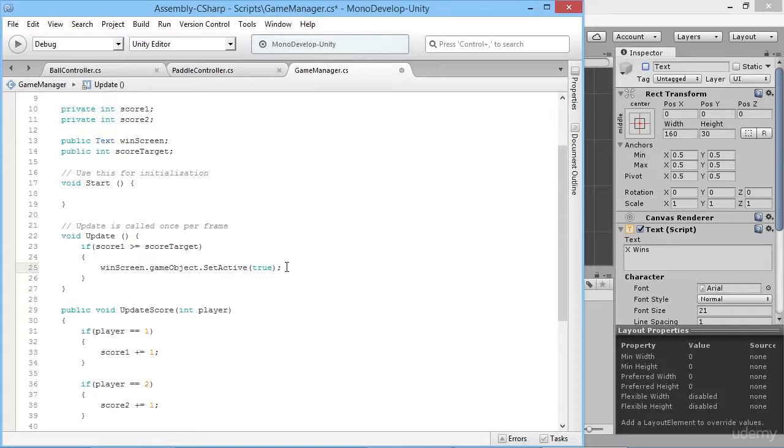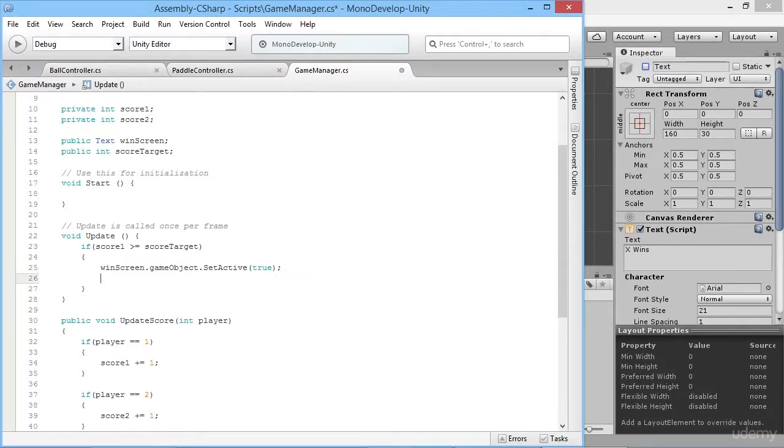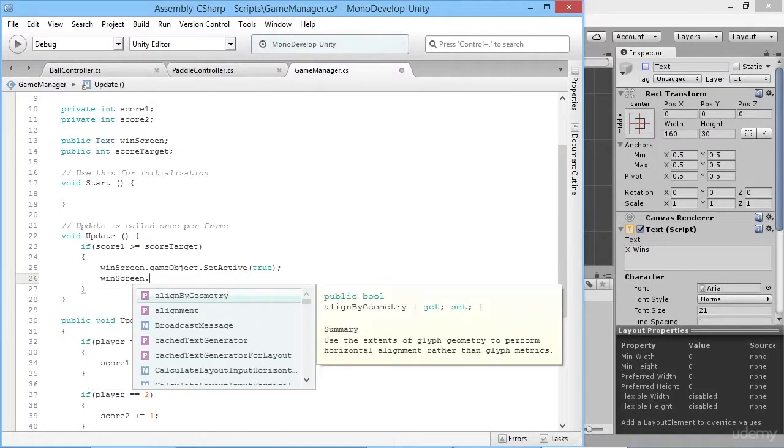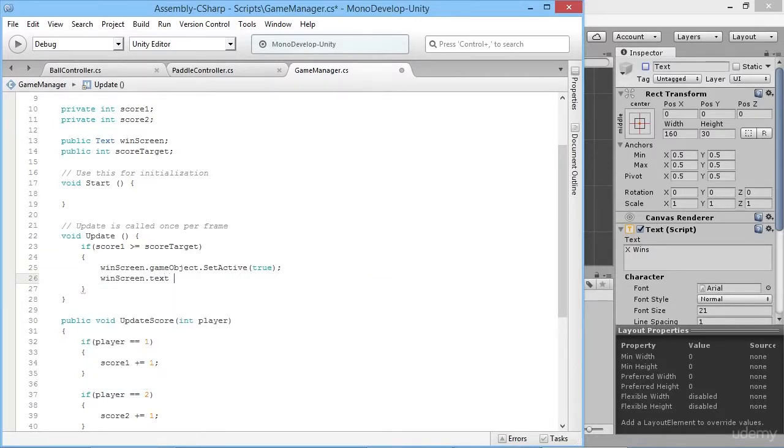Because player 1 has reached the score target, we also want to display that player 1 wins. So on the win screen, we want to access the text object that's on it, much as we did before, and set that to equal "Player 1 wins." Nice and simple, nice and straightforward.